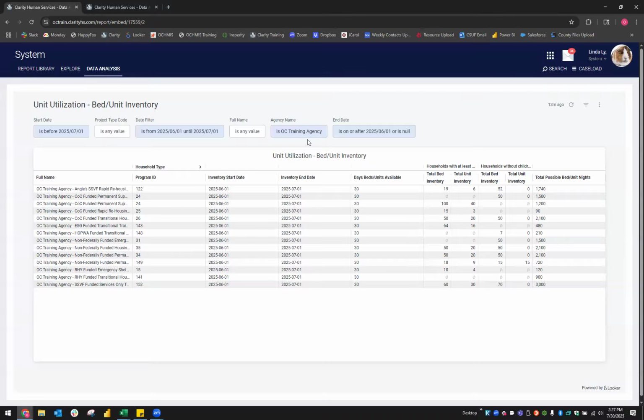For this demo, I'm going to be using the OC training agency again. And then the end date is going to be the first day of the reporting period. Then you're going to go ahead and click run. I already ran this, just so that it populates and it's ready for the training. And then you're going to go ahead and download this data.